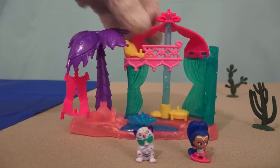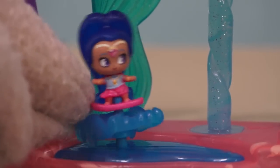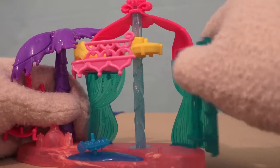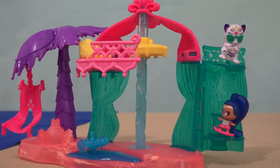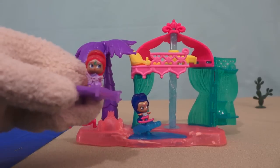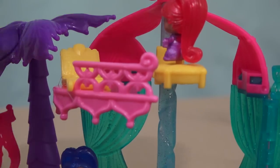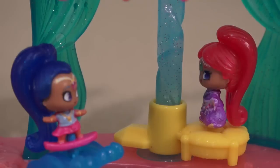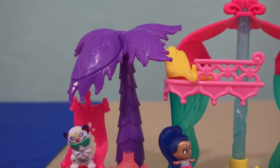Now it's time for our figures to go to the beach. This looks so cool! Shine can go surfing — I'm surfing! The tiger can nap in the tree swing, and the playset opens up so you can put your genies there. Hey, how's it going up there? I'm afraid of heights! What a silly kitty cat. You can also bring the other genies from the other playset over, and Shimmer can sit upstairs or take a ride downstairs. The monkey can even come over and play in the tree.